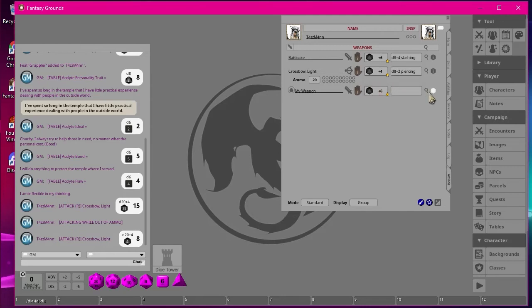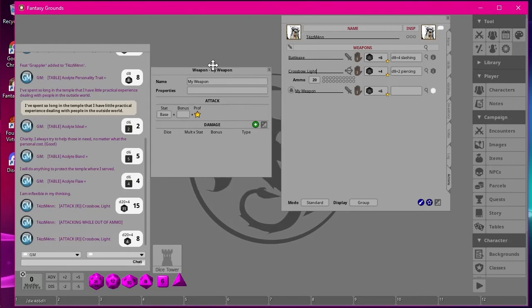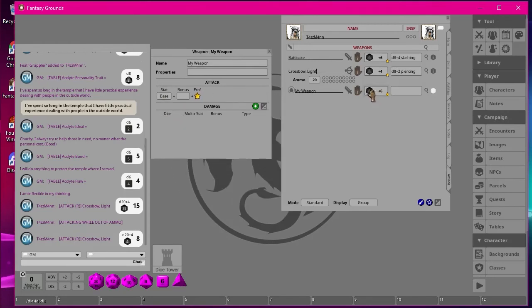We can set up our different values by clicking on this little magnifying glass, and here we can see that right now it's using a base stat, which is our strength because we're a fighter. We don't have any bonus on this, but it does have proficiency, so it's +4, +6, +2, which is our proficiency bonus. Then for damage, we would come in here and click on this, and let's say it's 2d12. We can right click to get 2 dice, drag those, drop those in there, and you'll see it automatically adds it up. We can say if it uses a special stat, if it has a bonus, and we can say the type of damage.